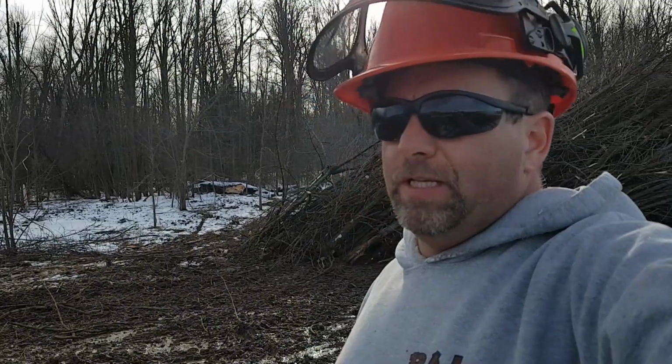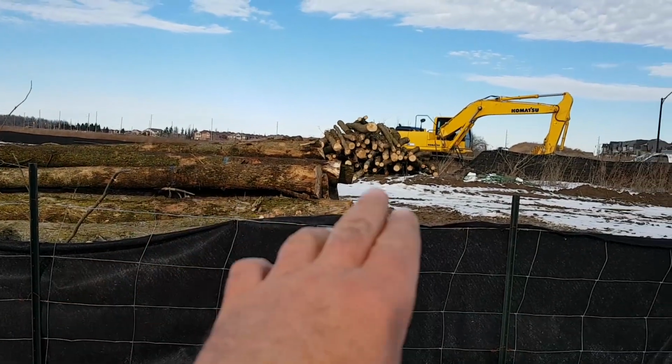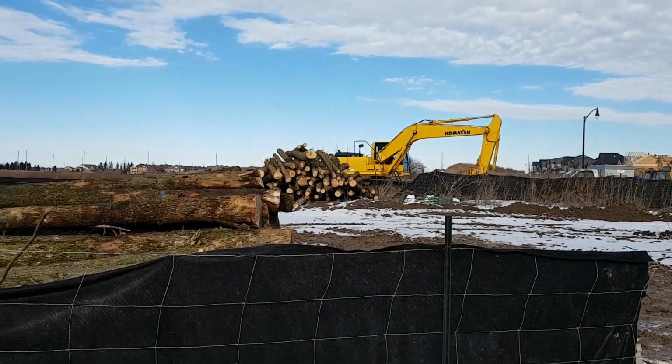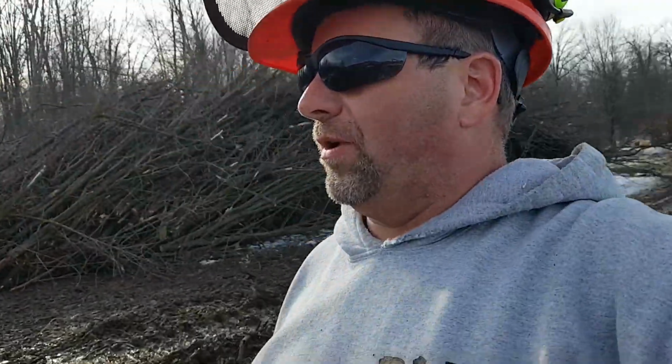Well, we have started our new job here, and we will be here for a couple weeks anyway. You can see behind me, big brush pile. That is going to become grindings. I'm sure I mentioned that in my other video. But we got a bit of firewood here and there, and the excavator that's helping us. You can see we got a pretty big hole there. I'll explain a bit what's going on here.